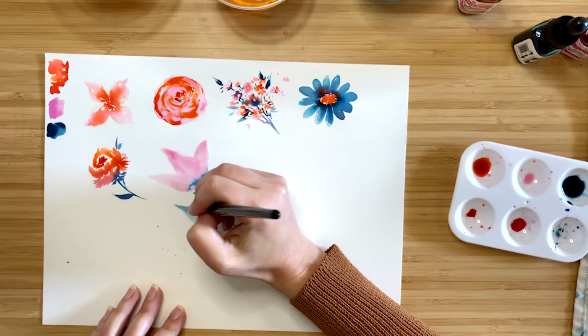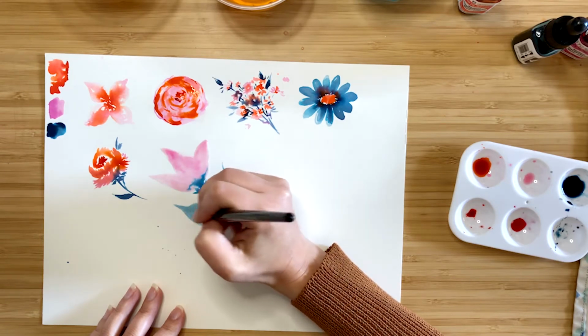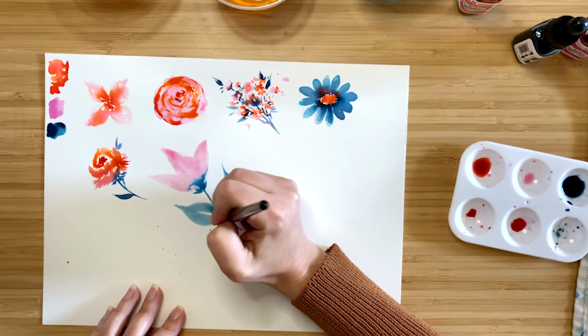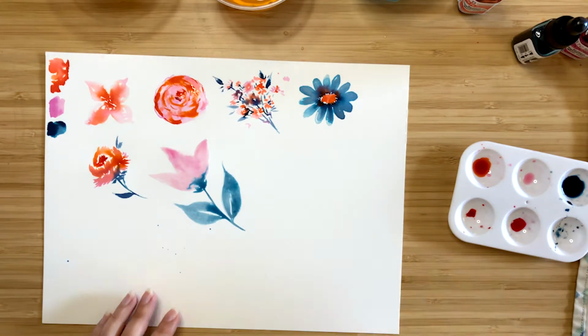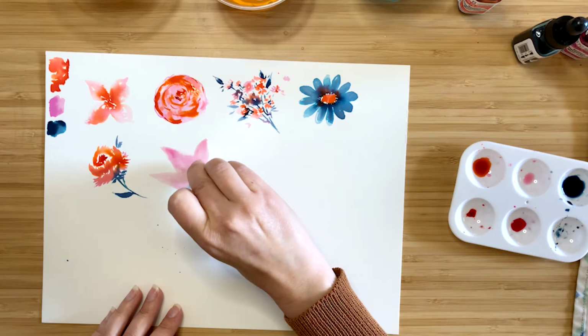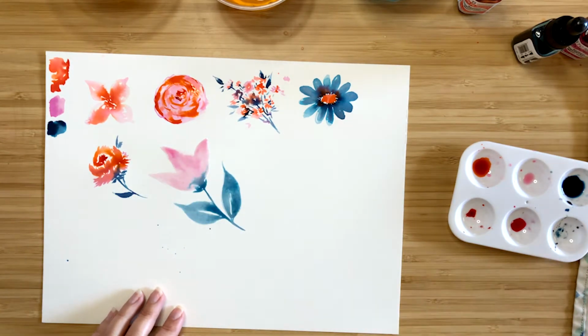So I'm going back over it, building up my color, leaving a little bit of white space of the paper color in the middle. Okay, still got a little bit of spreading up here. I'm going to blot that out. I don't mind it, I just don't want it to get out of control. Okay, we're going to let that dry up a little bit and come back and paint the back side of that flower. Let's move on to the next one.